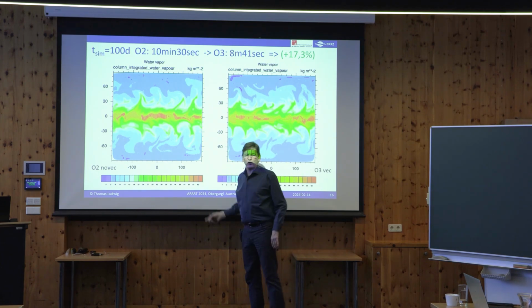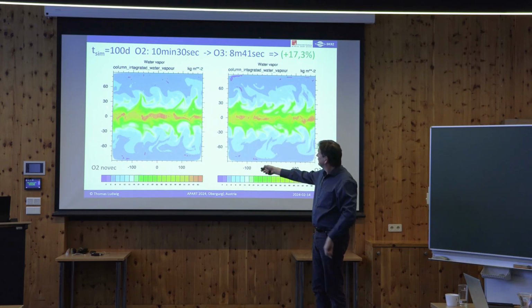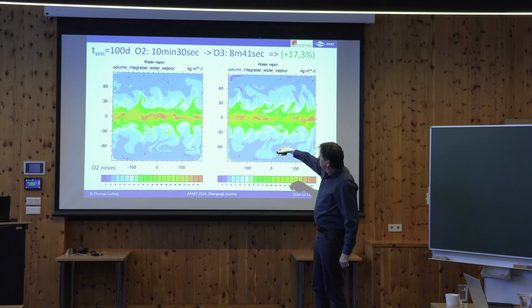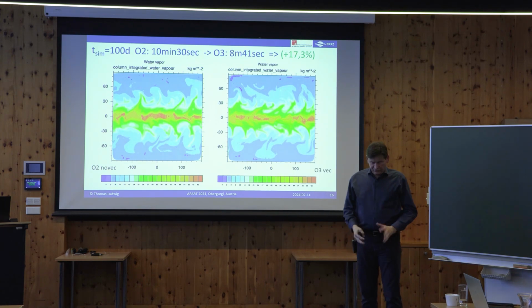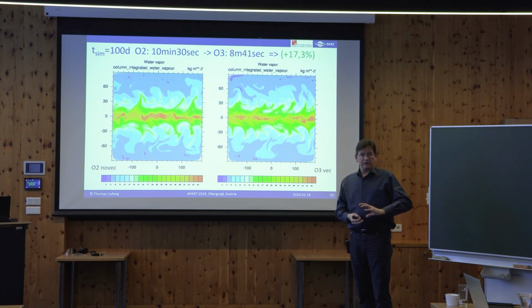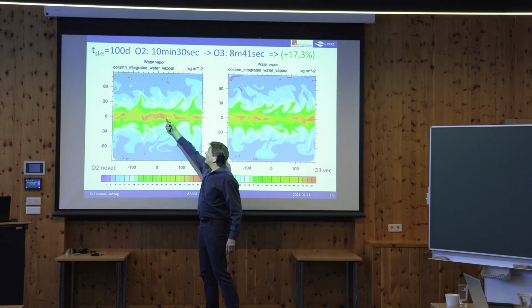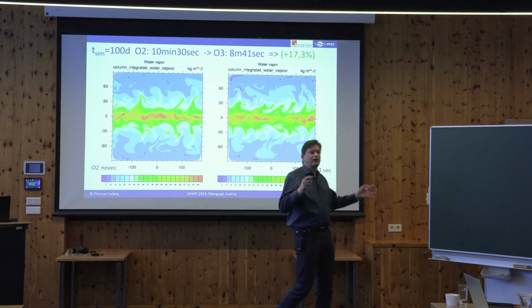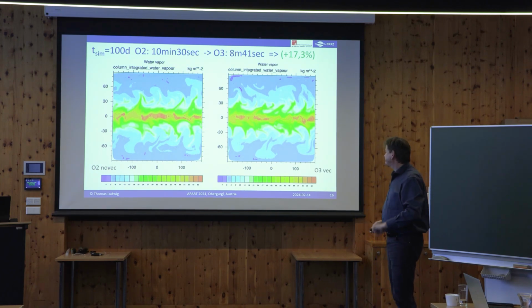So this is the globe in rectangular shape. It's the 360 degrees around the equator, so this is the equator, and the 180 from the South Pole to the North Pole. The color coding means you take 1 square meter on the ground and you compute the weight of the water vapor of that column. That goes up to something like 80 kilograms for the dark red ones. So that's just a color coding of how much water vapor is on each square meter.